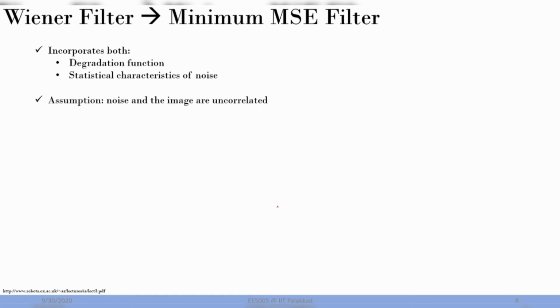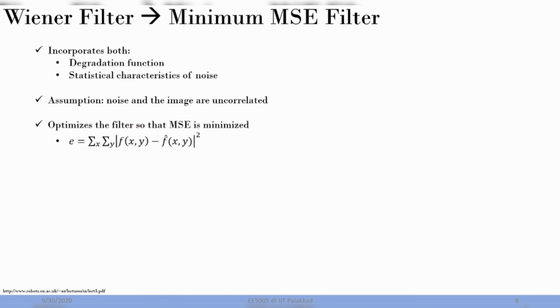So the underlying assumption, this is very important. I said it incorporates the degrading function as well as the statistics of the noise, but the underlying assumption is that the noise and the image are uncorrelated. If there is noise which is correlated with the image, then it's very difficult. This won't work, it fails. The hypothesis is that the noise present in the image is not correlated with the image, which is more or less true, right? Because from one pixel to the other pixel, the noise is random. If it is related, that means it's part of the image, and it's very difficult to actually recover or improve the image further. So it's very important to have this assumption in mind.